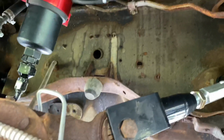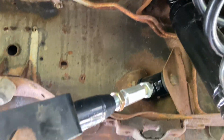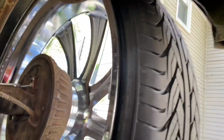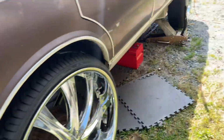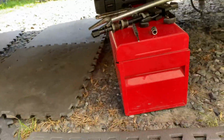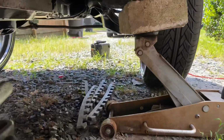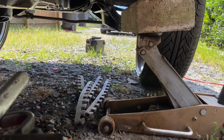I'm also using the factory fuel lines. I just tapped into the factory metal lines, so I didn't have to run all those extra lines. If your fuel lines don't look all that good, I would just run all new ones. But if they look decent, I would just stay with those factory lines, use as much as possible. That way you can save a little bit of money on the fuel lines, because they're high as hell.